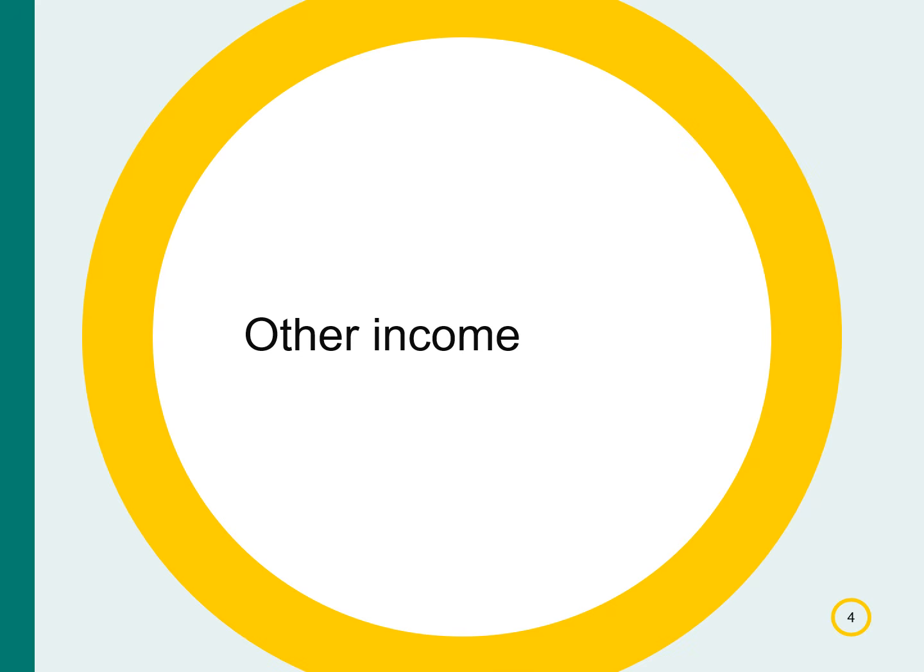After telling us about your main types of income on your tax return, we'll ask about other income you told us about in the Tailor Your Return section. Please remember, you need to include all income you received in the tax year, even if you've already paid tax on it.